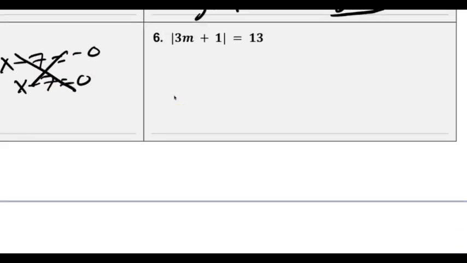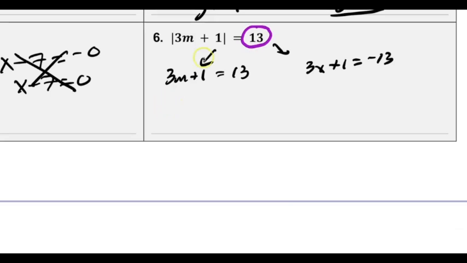Over here, if we just solve it like normal, absolute value, you've got to split it. We'll do slightly harder ones in a second. 3m plus 1 is equal to 13. And then 3m plus 1 is equal to -13. And again, the key thing, guys, is you always change that guy. A lot of people make this a plus or minus. I'm like, what are you doing? It's always the answers that get split. Just because all this could be positive or all this could be negative, right? The answer here could be 13, absolute value of 13 is 13, or the answer to this could be -13, because the absolute value of -13 is 13. So you always split this guy. And then we just solve it.